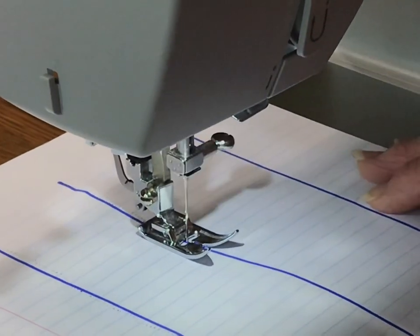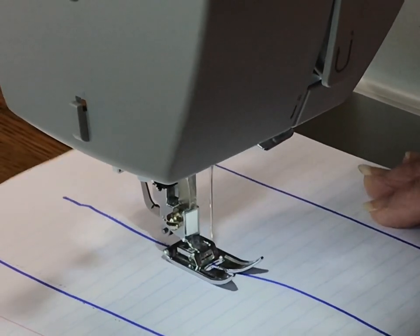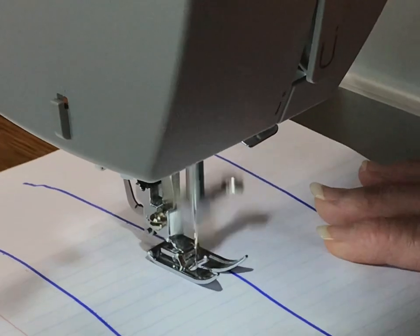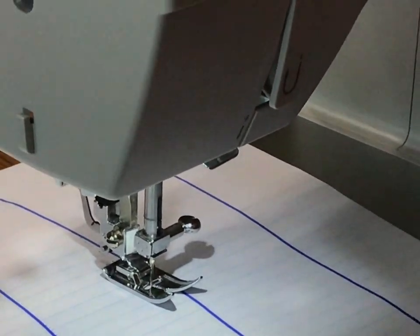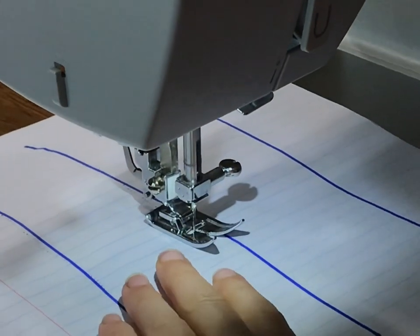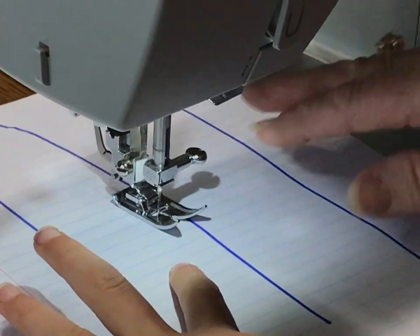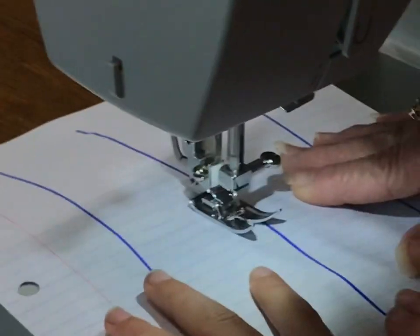Go ahead. Push it. Keep going. You don't have to push hard. Okay, now, slow down. I want you to stay on the line and then try to do that. So this hand's going to do this, and this hand's going to do that, and that foot's going to do that. Slow, okay? So go ahead and push. I'll get you back on line.